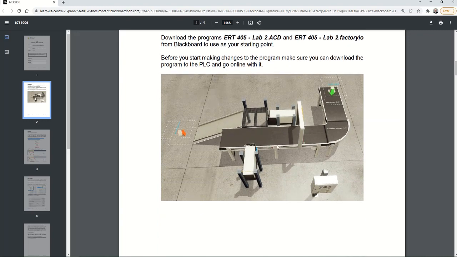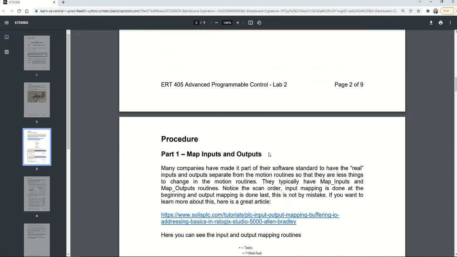That's what our machine looks like right there. So basically 2 pushers that are going to work together. So we need to sequence them together a little bit. And we're going to have several different modes that we're going to switch between. And we're going to generate some faults as well.